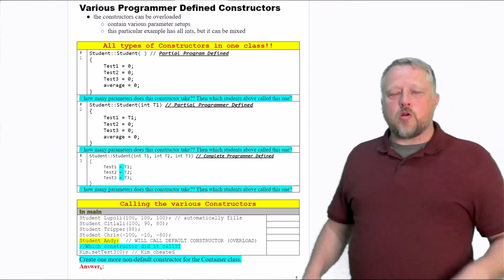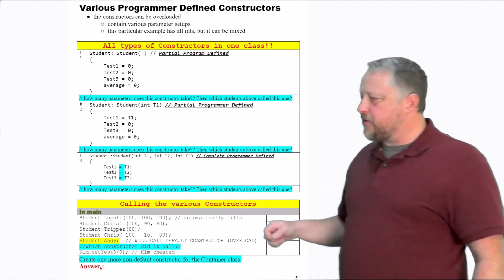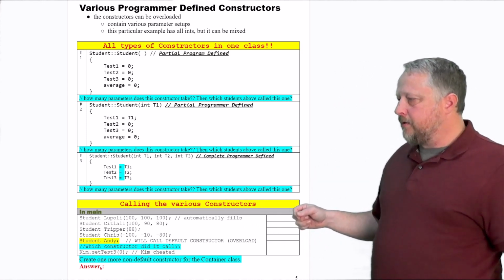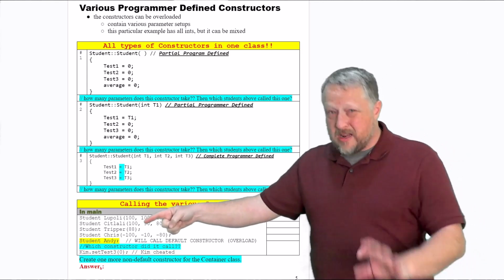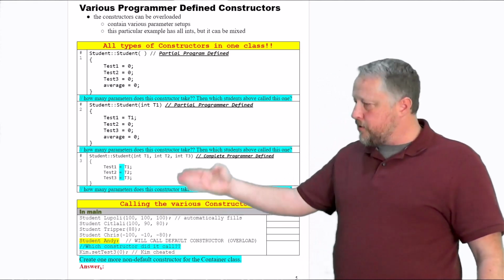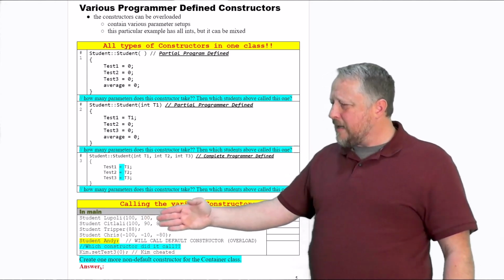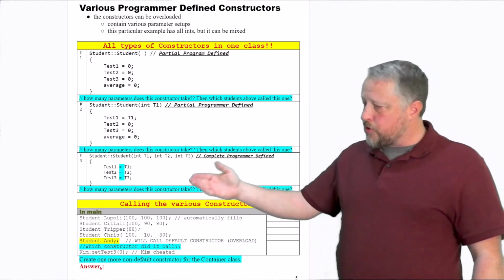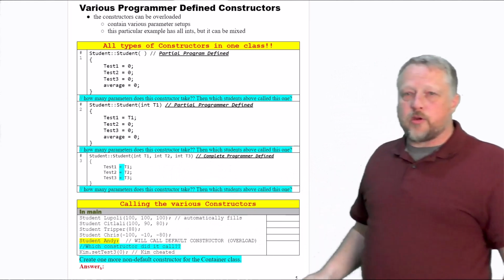All right, for part number 1, which constructor is called for student Lupoli, which has 3 instances of it? It is going to be constructor number 3 because, hey, it literally has 3 integers. It's not just about the 3, but again, it's overloading. 3 integers, then it's going to match that one. For number 2, Sitlali, I think that's a neat name. That one's going to be the same thing. That is going to be constructor number 3 because it's 3 parameters, and each one of those are integers as well.